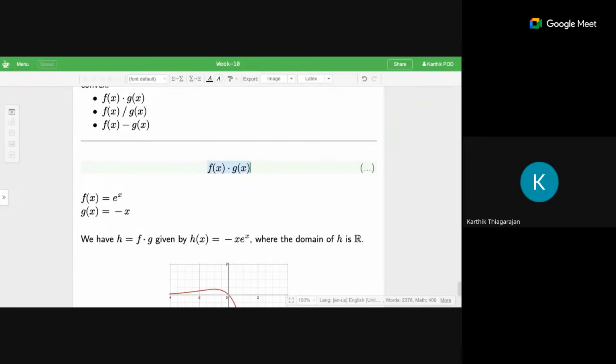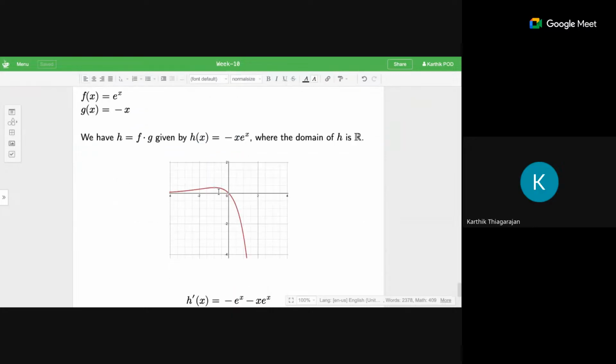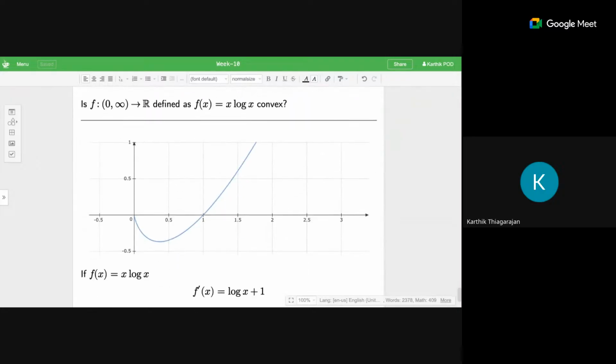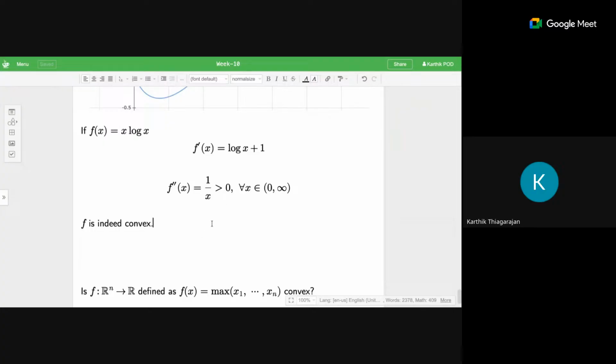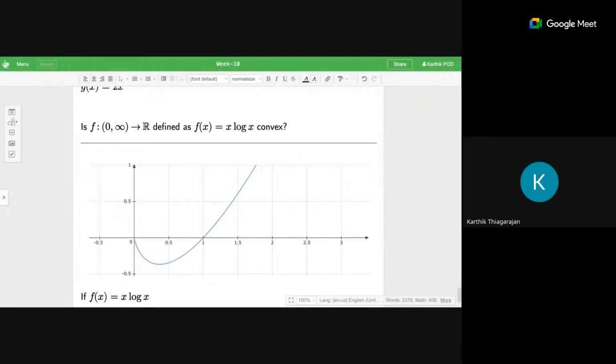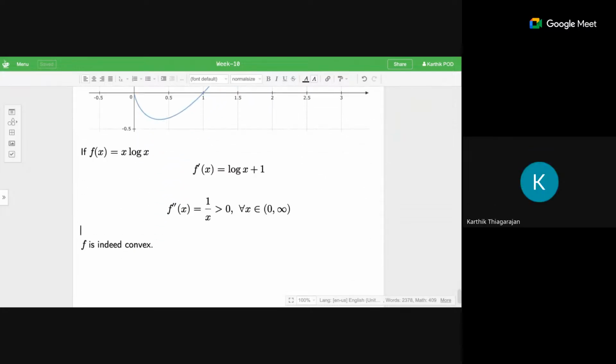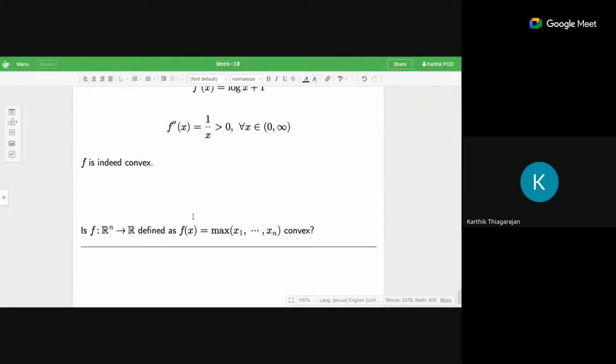So see, if two functions are convex and if you multiply them, they don't necessarily retain convexity, right? So likewise, if two are concave and if you multiply them, do they retain their concavity? We don't know, right? So that's why that argument is slightly dangerous, right? So always go by the second derivative. That is a safe method to check. Okay, so that is the final problem.